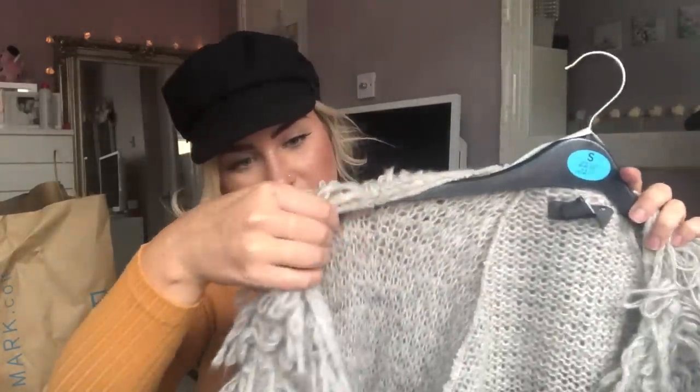£13 for this and I just think it'll either glam something up, or it'd be really nice with basic black jeans, a black t-shirt and trainers as a little something extra. Or you could wear it over a simple black dress with some heels and really dress it up. With the back being like that, it's more of a cardigan than a jacket — it's really light, so you wouldn't be that warm in it, but I think it's cute.